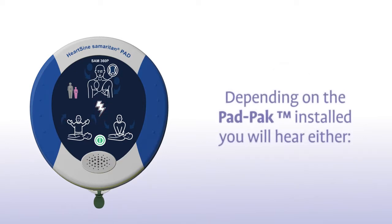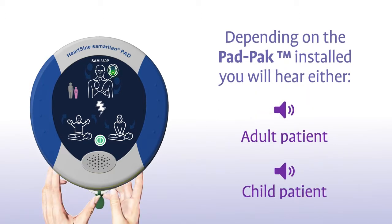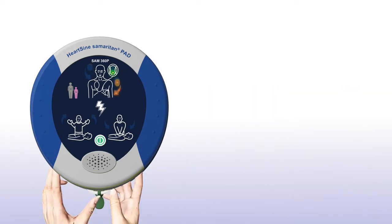Depending on the PAD pack currently installed, you will hear either an adult patient or a child patient prompt. If the patient is a child between 1 and 8 years of age, you should ensure a pink pediatric pack is installed. If a pink pediatric pack is not available, you may use the grey adult PAD pack instead.